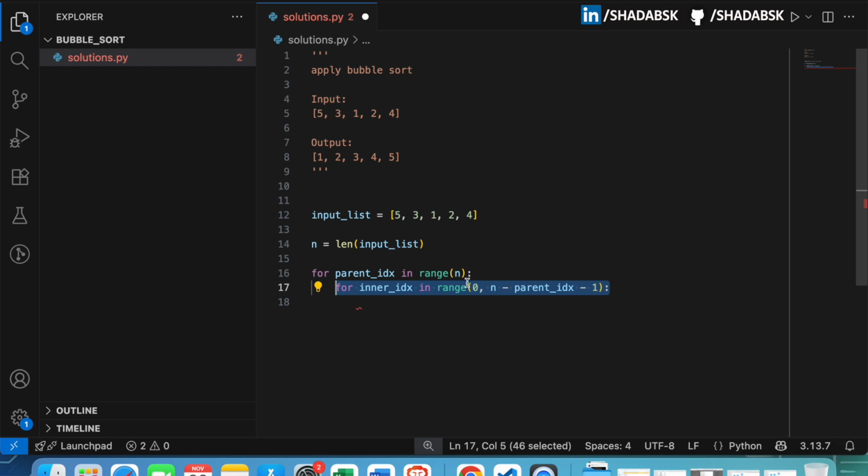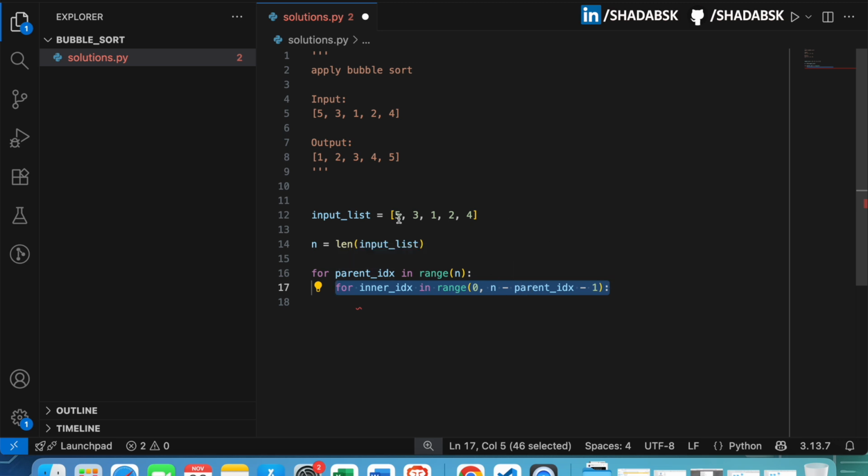So for the very first iteration, for example here, our input list is 5, the length n is 5, right? Now our inner index begins every time, we initialize the inner index with the start of 0, then this is the end limit. So for the first pass, the end limit becomes 5 minus parent idx, basically 0, minus 1.